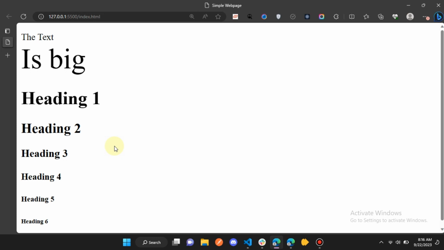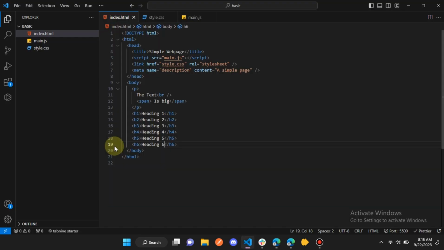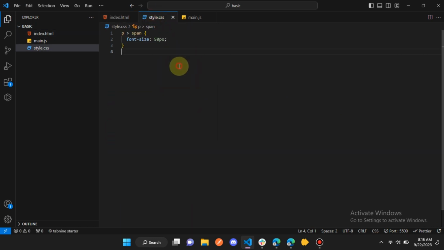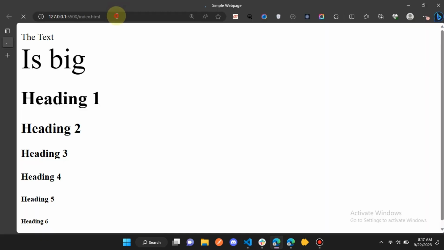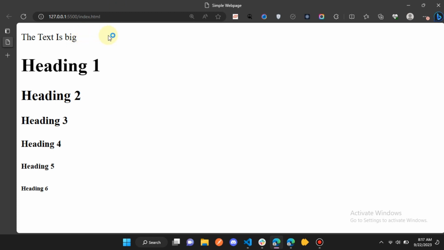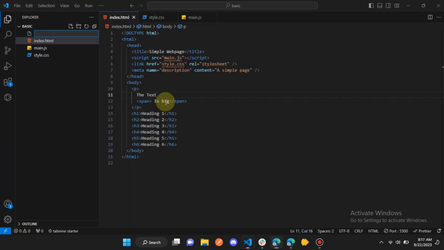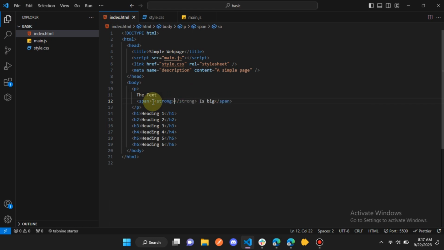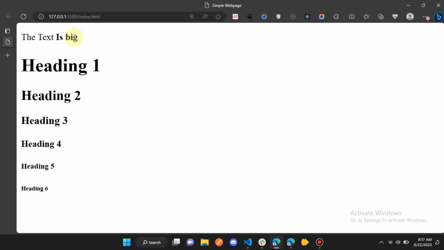Then we have other tags like your strong tag, which tells browsers to make things a bit bold. So let me do something like this. I'm going to remove the styling over here, comment this out. Yeah, it's fixed. So this looks normal. Then let me add a strong tag over here in case you just want to make things strong. I'm going to save this. You see that it makes this bold. It places an emphasis on the text.